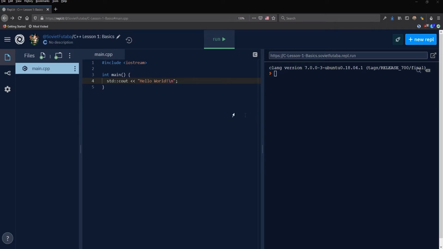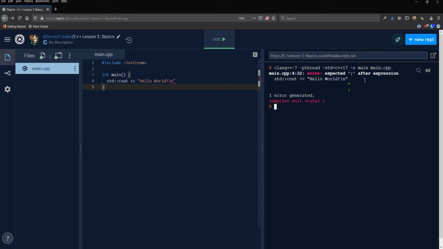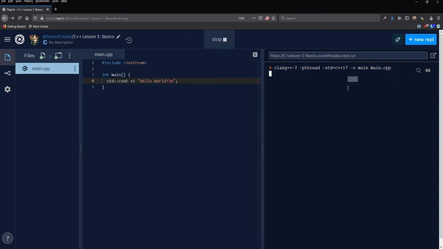So now let's get a bit familiar with the other parts of this program. Also, bear in mind, notice that there is a semicolon here. In C++, it uses semicolons to determine the end of a statement. So if I get rid of the semicolon, it's going to tell me that there's an error. The reason for that is because it doesn't know where to stop. Now, if we put the semicolon back in, we're going to see that it compiles successfully, and we have a hello world displayed here.